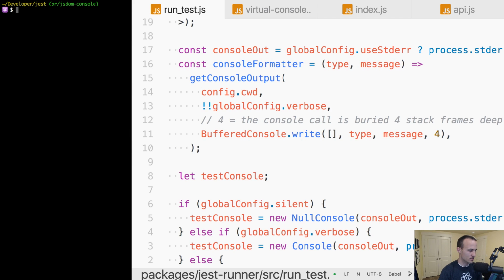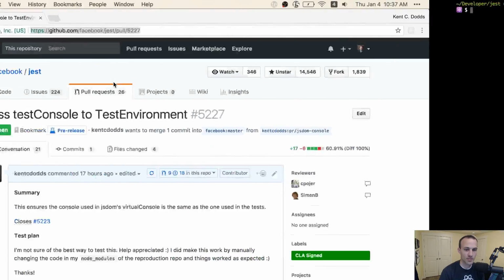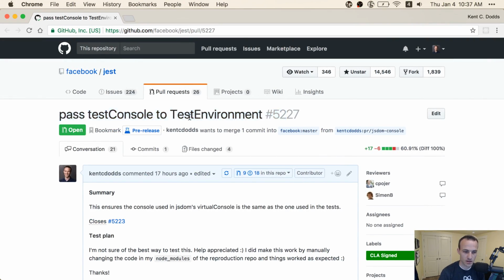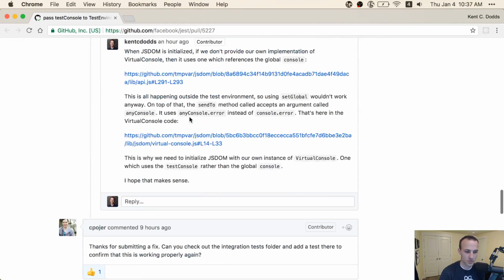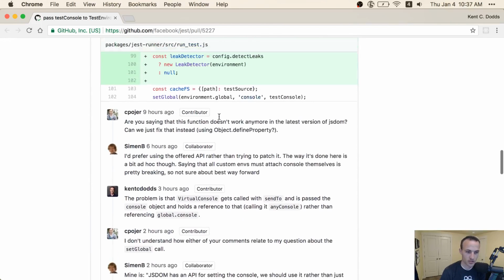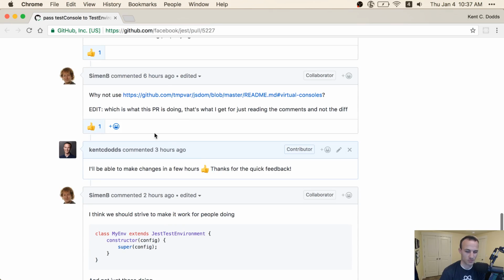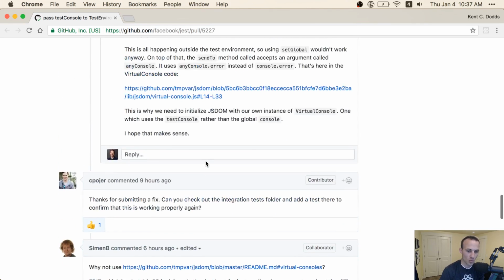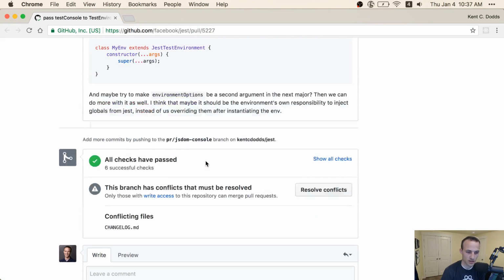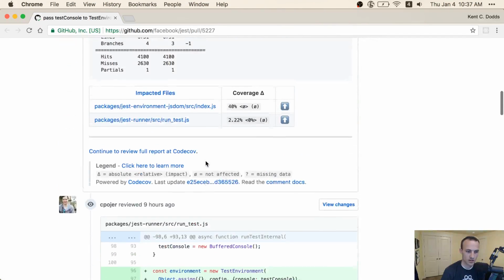Okay, hello everyone. So I'm going to be working on this pull request. We're still talking about the solution, not certain that we want to do things the way that it's being done. I'm not exactly sure where things are going to land, but one thing that's for certain is here.